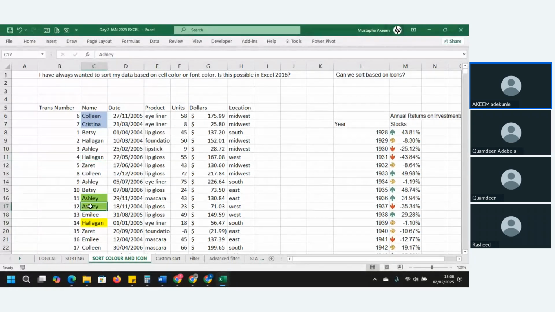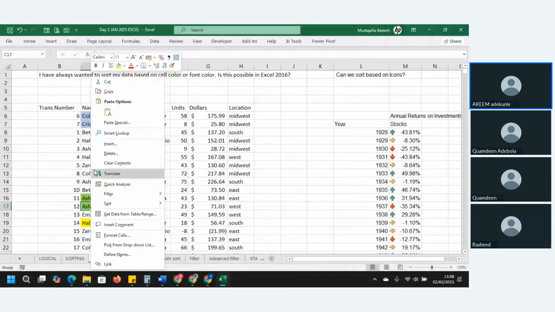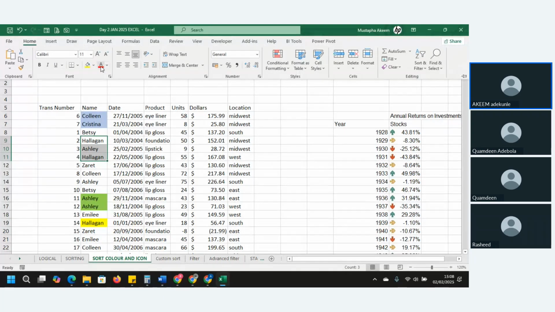Then I can come and use this if I want to use it. I want to put this font color, cell color. There is a difference between cell color and font color. If you come to this place, this is cell color. This is font color. This black is font color. I can change the font color on the home tab. This is font color. This is cell color. Font here, I can change this to red.